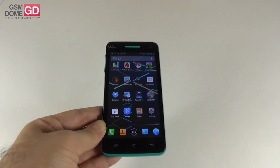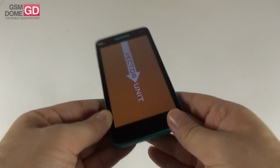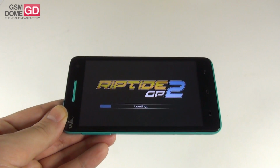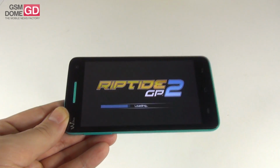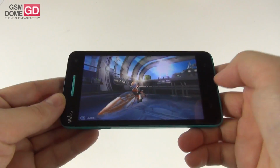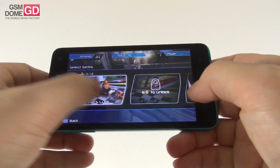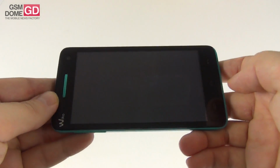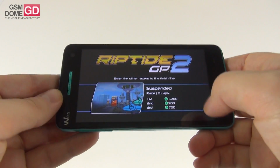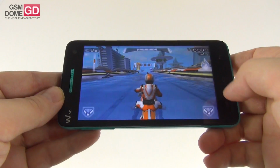For example, we can try Riptide GP2. It has 3D graphics, it's reasonably demanding, and let's see how it's handled on the Wiko Rainbow. Once again, no lag in the user interface, and in spite of the benchmarks, you can run new games, relatively new games. So here we go. This is Riptide GP2 3D graphics, you know, the usual dynamic lighting, water effects and all the goodies.